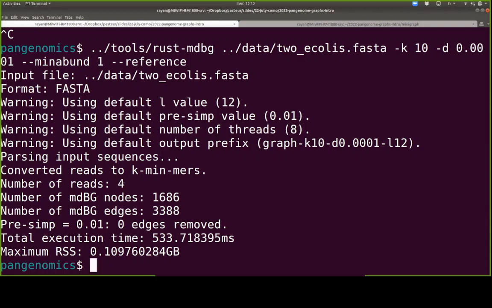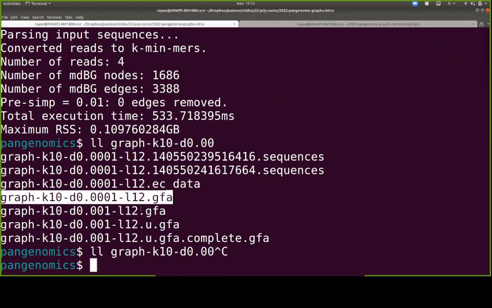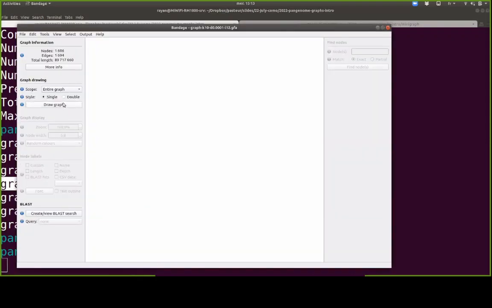Oh no, let's only have 4 bits, sorry. 1,000 nodes. I don't want to visualize the GFA, I think I just have a GFA. Yeah, it's this one. I had a previous execution, but it's this one. Let's write 1,000 nodes.